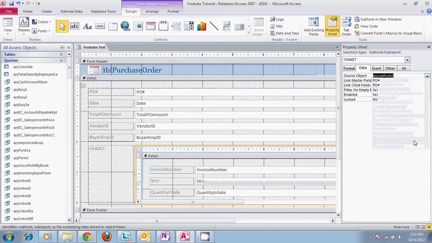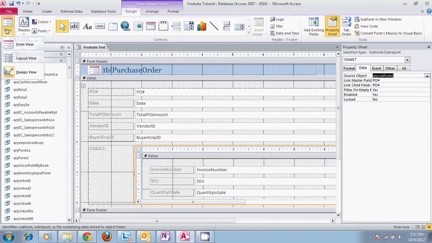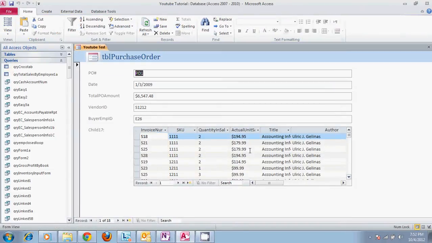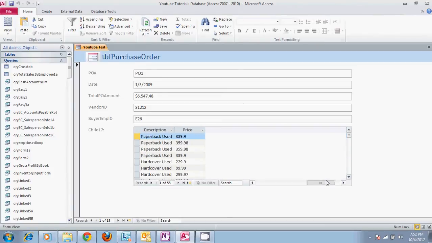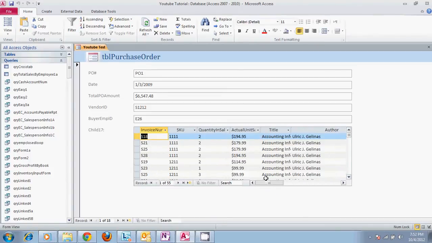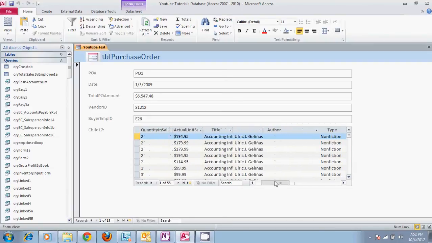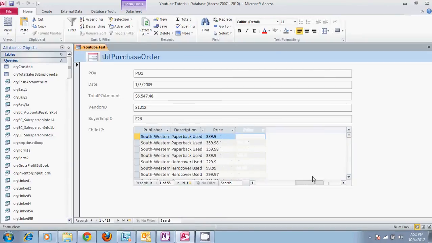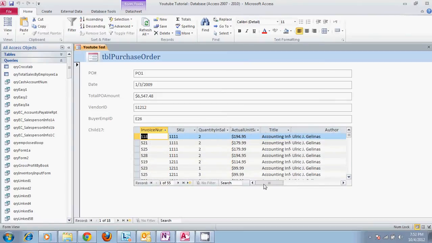We have information here, but as you see, there are no areas for purchase order tied to any of these fields. We have invoice number, we have quantity, title, author. We have all this information, but we do not have the identifying ID from the purchase order table tying to any of this information. That has to be done through a query, and by doing a query with several tables, drawing out the ID with the information.